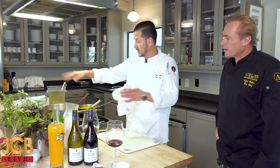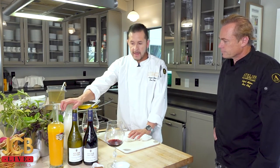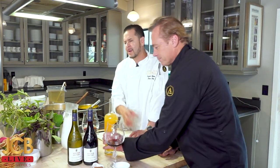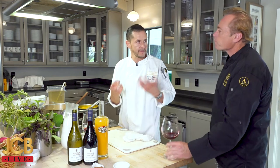The butternut squash and everything in the pot is cooking down. We're going to add about five cups of vegetable stock — you can make your own or buy it at the store — and then about three cups of heavy cream. Then you blend it. You can pass it through a fine strainer, or blend it for at least three to four minutes. I like mine without straining because I like the body.